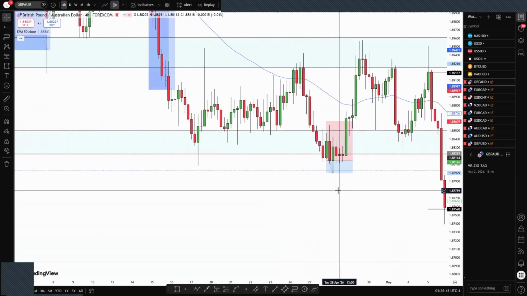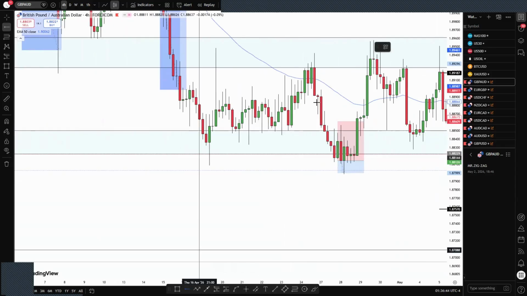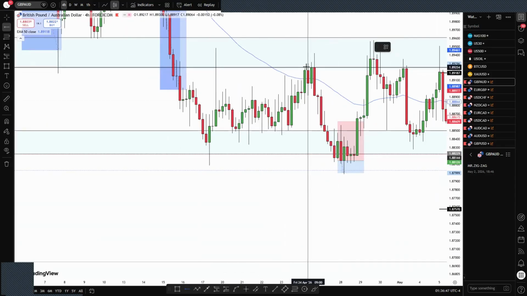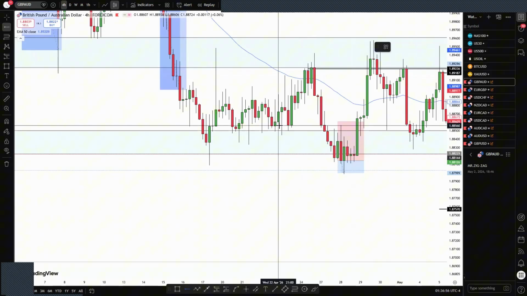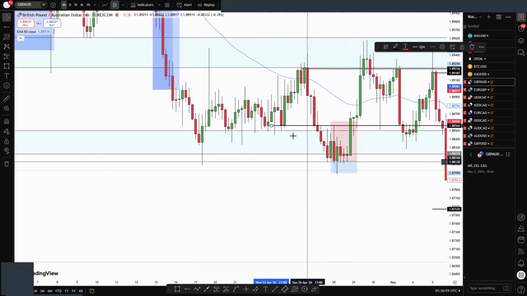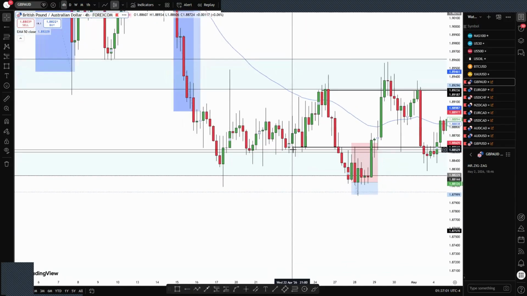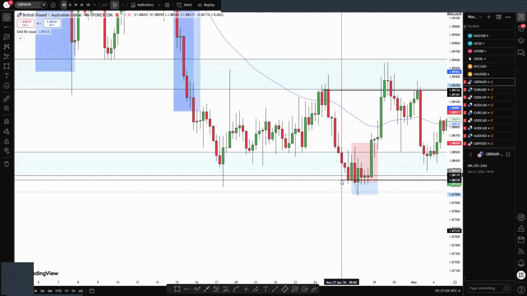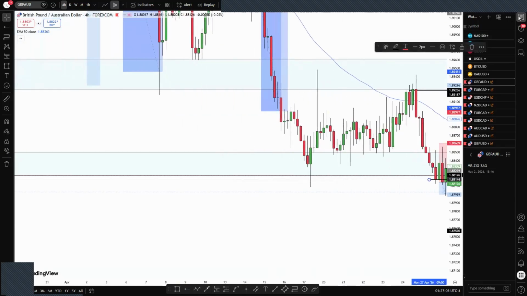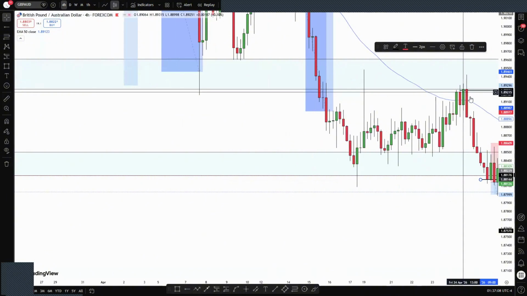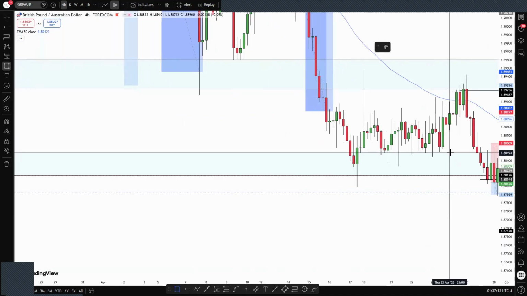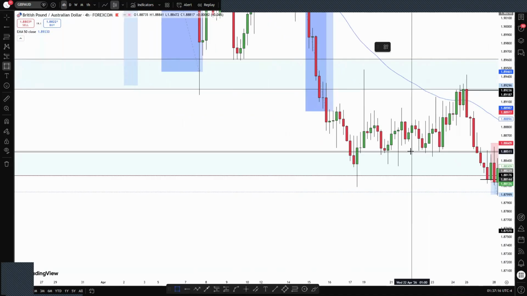Let me just give you an example. You see this? This was the lower high, and this was the lower low. No, this was the lower low here, at this level, when price was here. If you can clearly see when price was here, the level where we had to sell at was, okay, let me just do this.